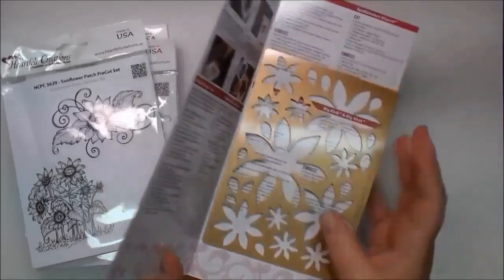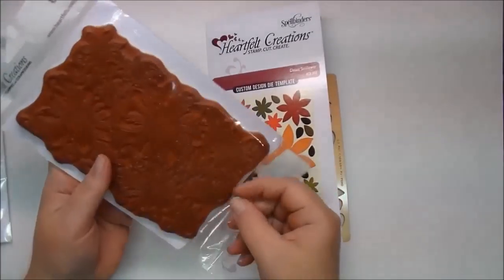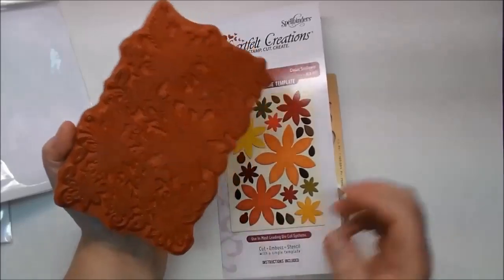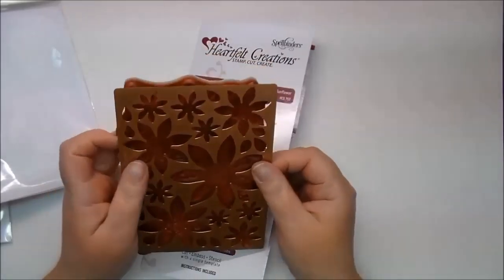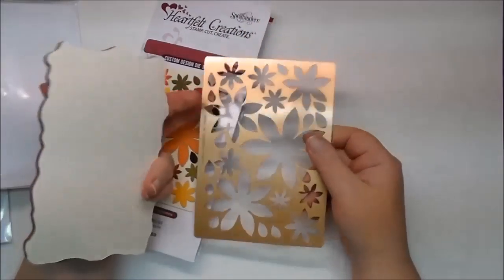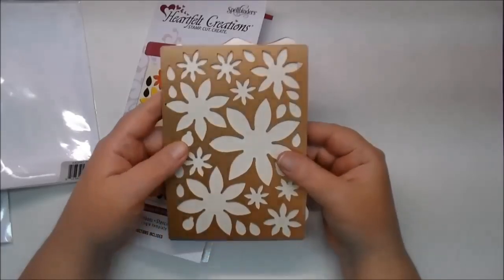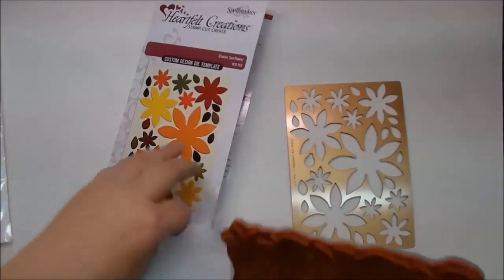So again, the die cut of classic sunflowers cuts out perfectly from this large stamp. So as you can see, here's my hand, and I'm sorry I have ink on it, but it's larger than my hand. So all you do is, when you're cutting it, or you can stamp it, and then what I do, which you'll see in the start to finish if you're interested, is I stamped it and then I line this up together, and I added a little bit of Scotch tape here and a little Scotch tape there, and it'll hold it in place when I run it through my die cut machine, and it cuts out perfectly every time. So let me just show you a couple examples here.